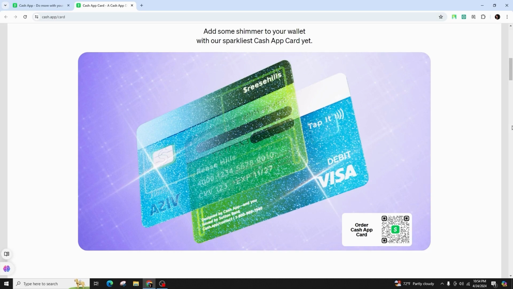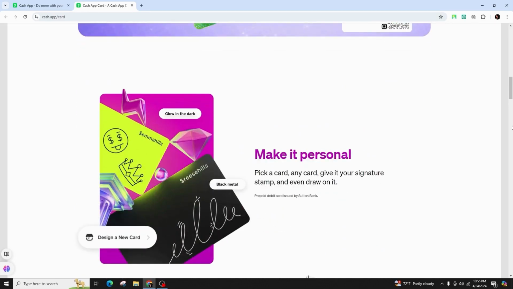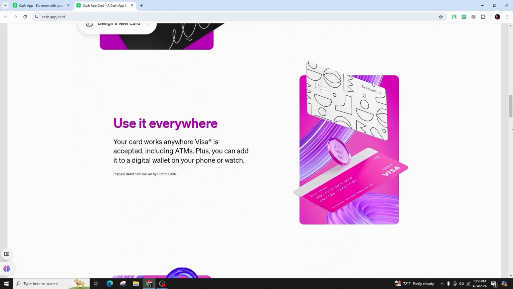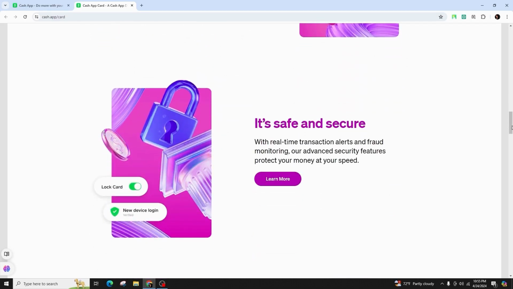10 business days. Now the burning question remains, is it possible to track the status of your Cash App card while it is in transit? There is currently no tracking mechanism available for the Cash App cards. However, if your Cash Card fails to arrive within the expected time frame of 10 days, it is recommended that you promptly contact the Cash App customer support to inquire about the delay.